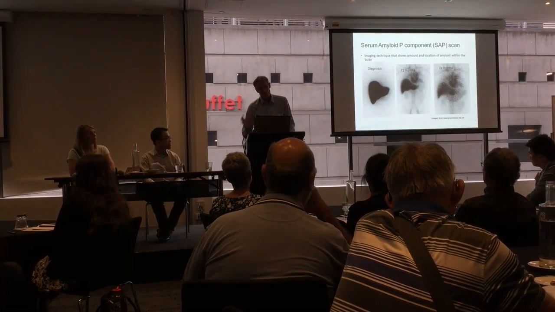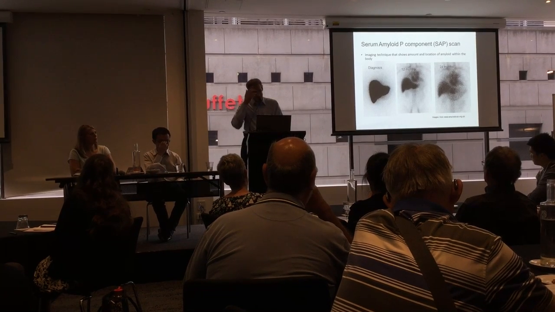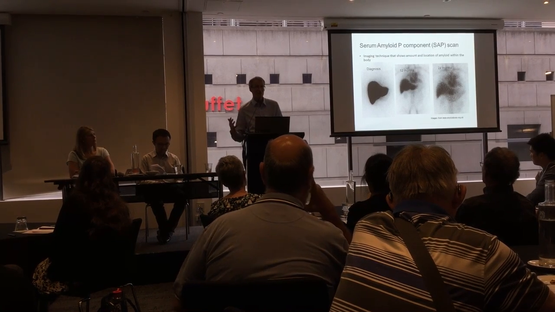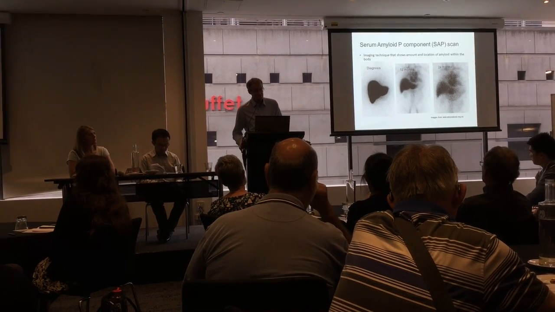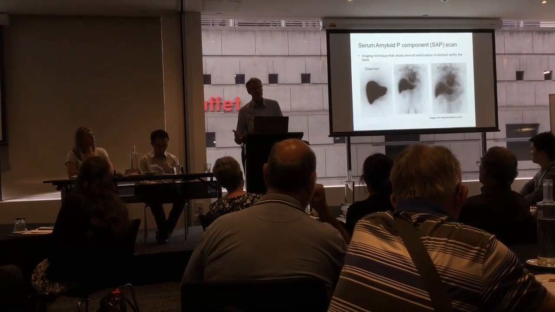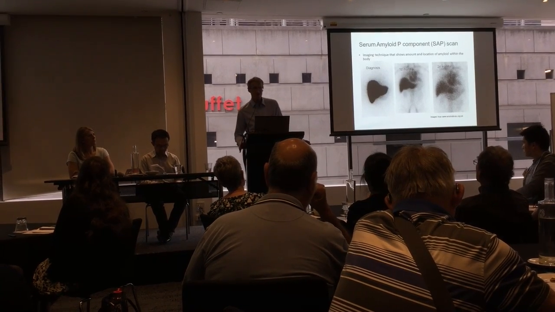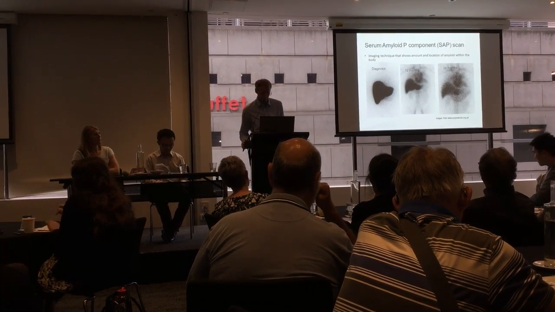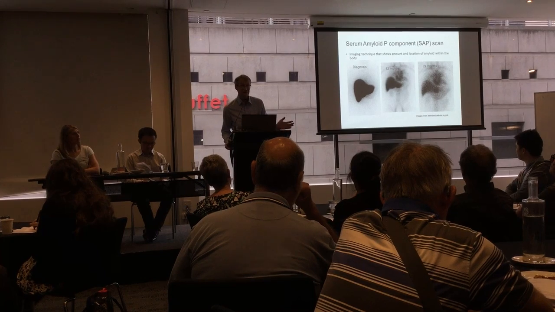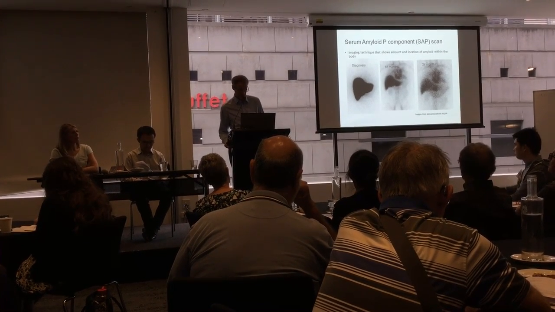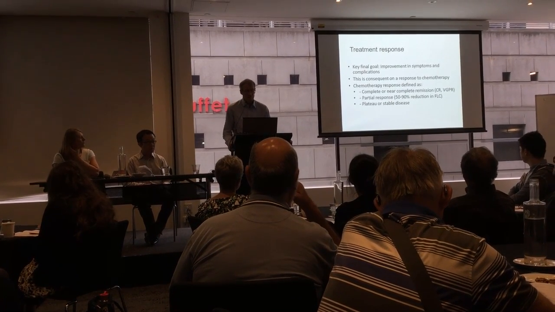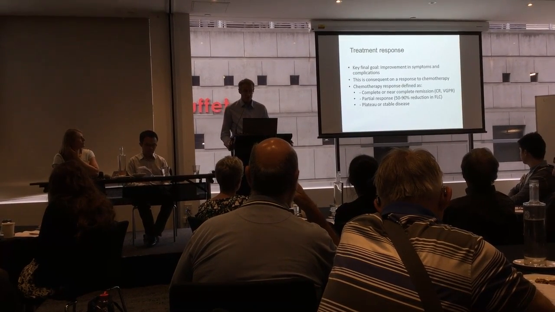The liver is rarely a serious problem, and unfortunately the liver is the place where the body is best and quickest at clearing away amyloid. It clears it away much more slowly in the kidneys, and then much more slowly in the nerves and the heart. But there is a process of natural clearance that's going on. The problem being that when a patient presents with a new diagnosis, they are making amyloid more quickly than the body can get rid of it. So ultimately, we would like as doctors to see your symptoms improving.